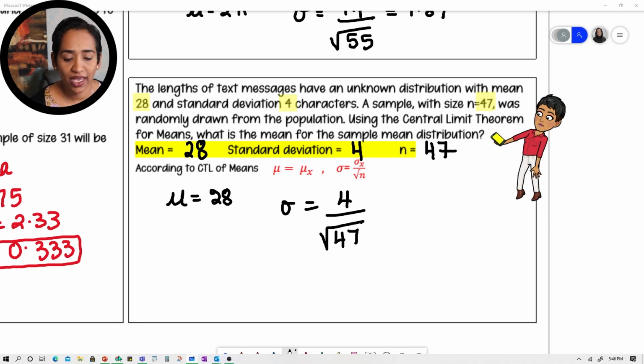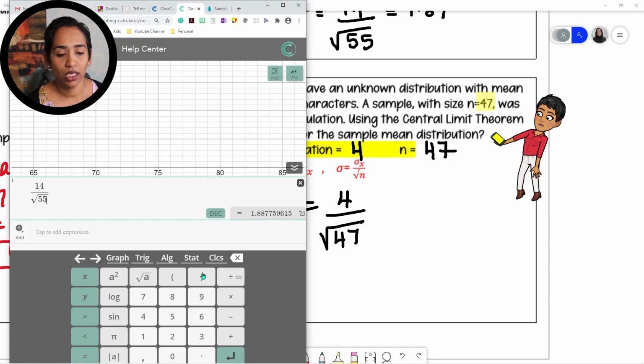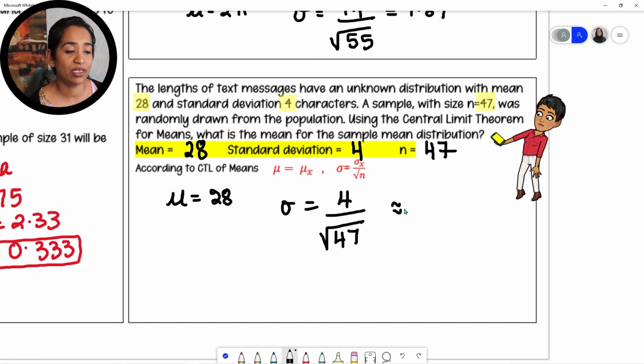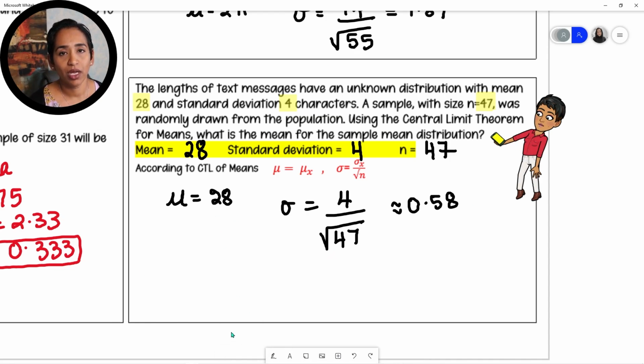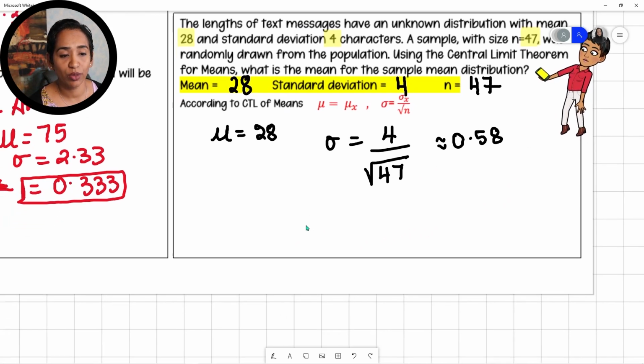Again, I'm going to go ahead and click on my class calc, delete the previous one. That's a good practice to always delete the previous ones. That way you don't have wrong numbers plugged in. So my standard deviation is 0.583. I'm going to round off to 2 decimal places. So 0.58 is my standard deviation. Again, keep in mind, it doesn't matter what distribution you take. When you use your central limit theorem, the sampling distribution kind of mimics the standard or the bell-shaped curve.